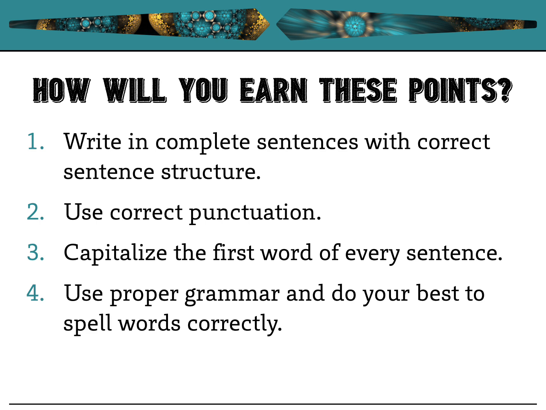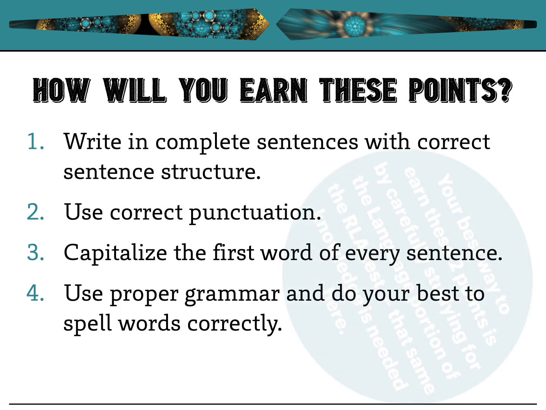Use proper grammar. Do your best to spell words correctly. Make sure you know the difference between to, too, and two. Make sure you know what each of those are for. Another big one is the three theirs: there, as in there versus here, they're, and their. Those are not the same word. They're homophones, which means they sound the same, but they have a different meaning, and people frequently mix them up.